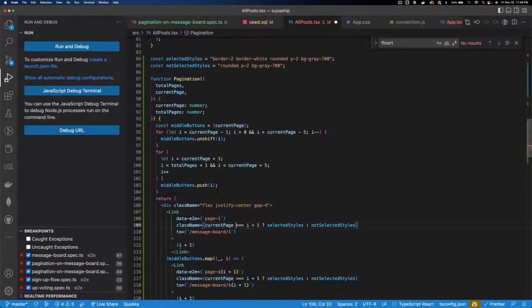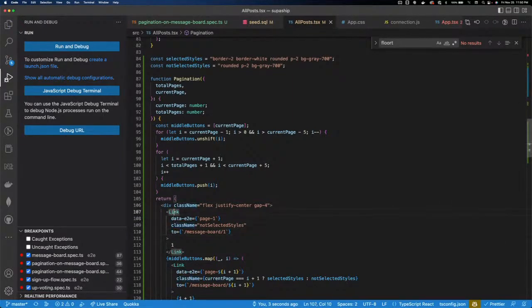Just 1. And this would be, if this exists, it should just be not selected. Because if we actually are on page 1, we won't actually need this one. Is what I'll do next. So I'll actually just say literally 1.